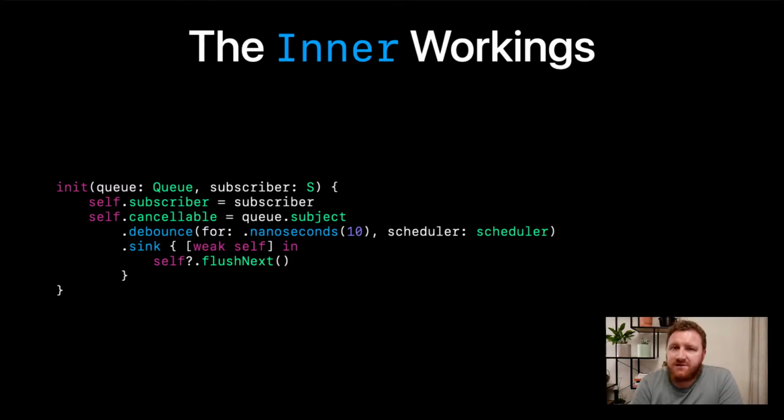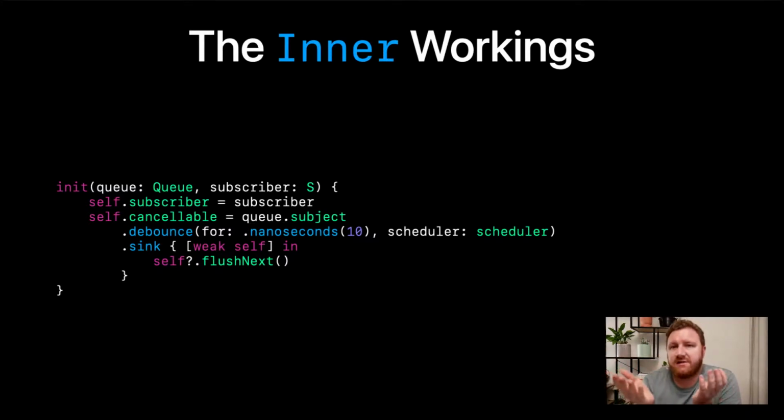So the basic initializer is we keep a reference to the subscriber, obviously. What we do here is we subscribe to the queue's subject, so that internal notification subject. We put in a token debounce here because if someone decides to add, say, 1,000 elements into the queue in a loop or something like that, we don't want to get 1,000 notifications to say that the queue is being manipulated. We only need one. So we put in a token debounce there to make sure that happens asynchronously and gives it that chance to drop all of the duplicate 999 ones that came before it.